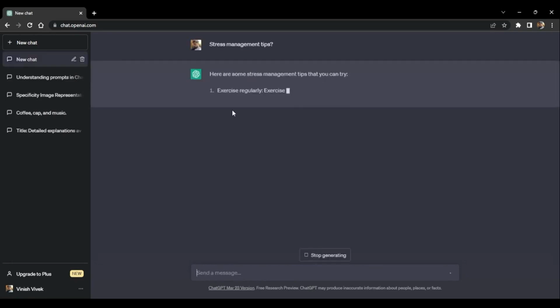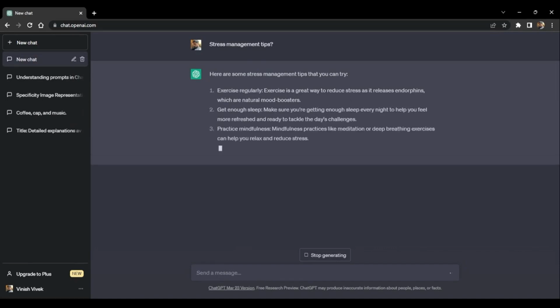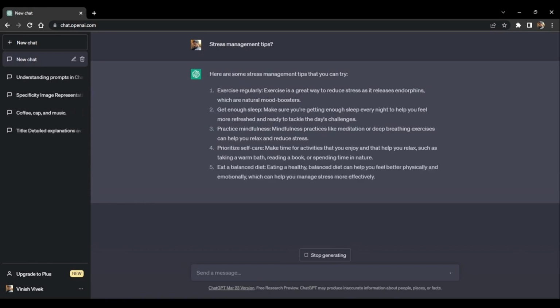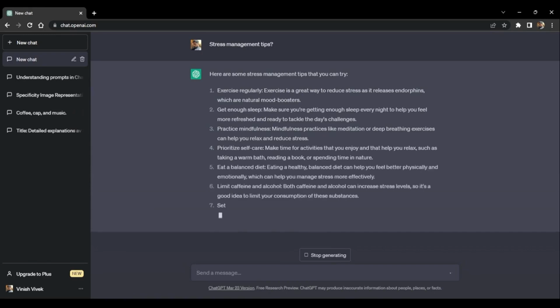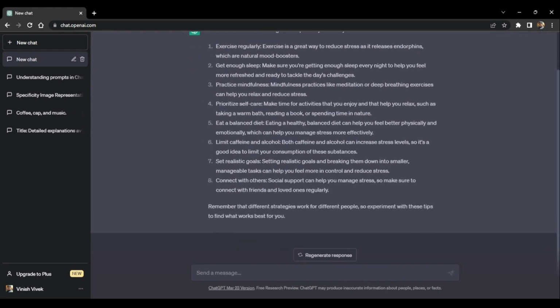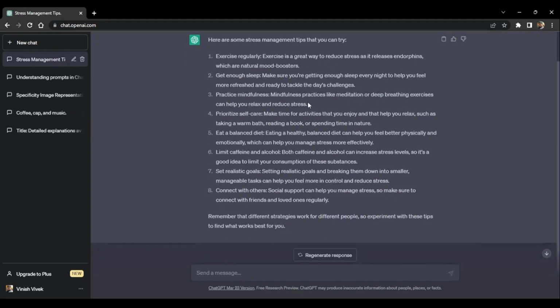Writing something like stress management tips is a very vague and incomplete question. These are some of the practices that we do not follow. This prompt is pretty vague and incomplete. It lacks relevant background information or context about a specific situation or topic. It also uses incomplete language and doesn't provide enough information for ChatGPT to generate a useful response.